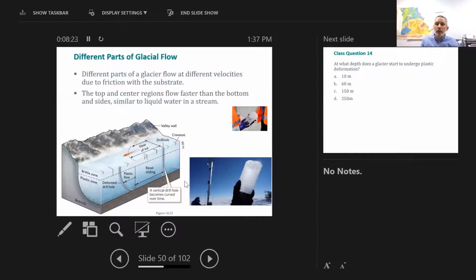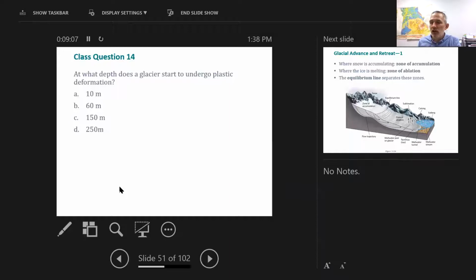Now we started looking at rivers, and we've already talked about how the banks and the bed of the river have enough friction that are going to slow the water down. And so we have this turbulent flow in a river. The same sort of thing happens in a glacier. The glacier moves at different rates. The fastest part of a glacier would be in the middle here because of that friction associated with things sticking up out of the ground, causing this glacier to get slowed down. And so what's going to happen is this lower portion of the glacier experiences this plastic flow, moving at a slower rate on the edges and the bottom of the glacier than it is in the middle. So we can actually figure out the rate at which these glaciers flow, much like the rate at which a river flows.